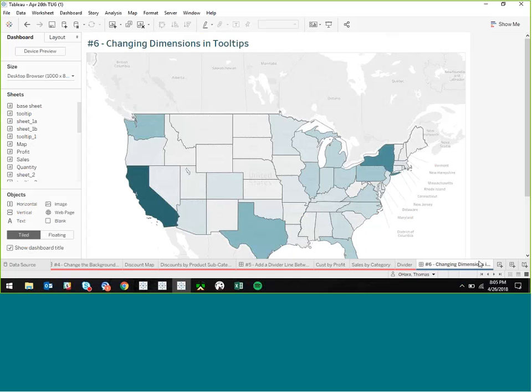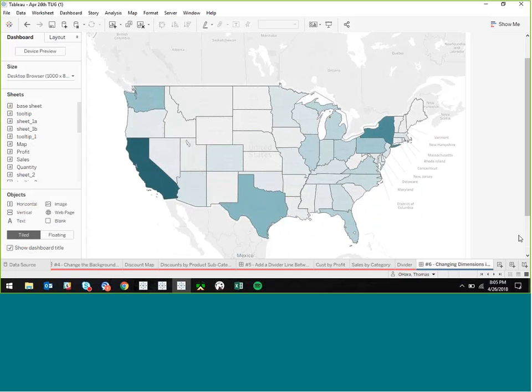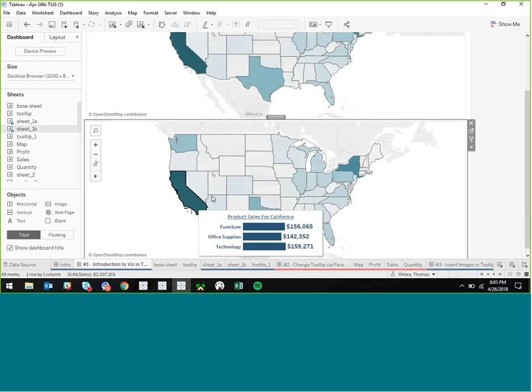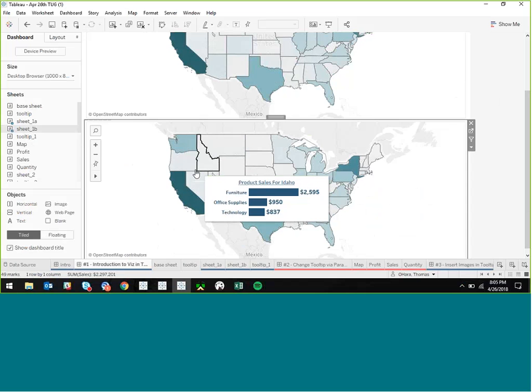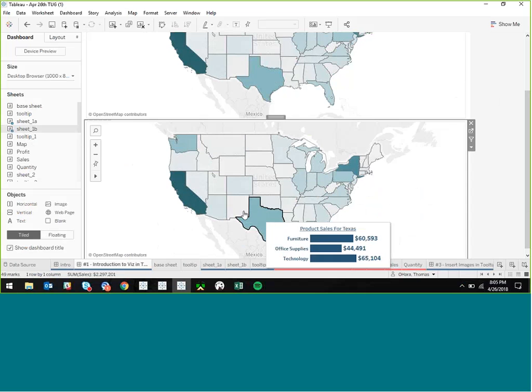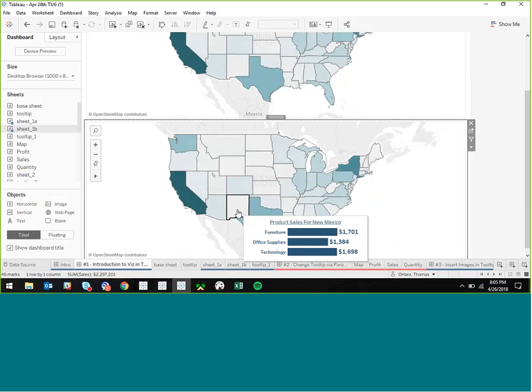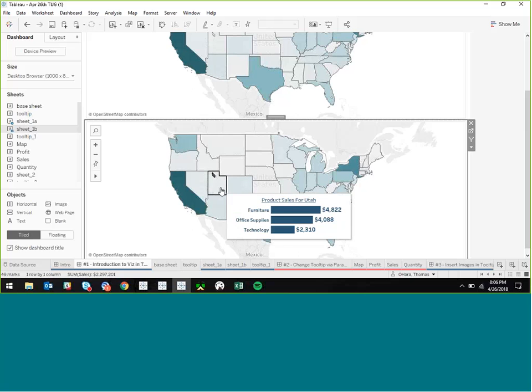All right. So this one is very subtle. It looks a lot like the first one, so I'll go back to the first one. As I said, when we hover over each individual state, you can see it's filtering the data for that state. But I might not want to filter on the state level. What if I want to look at the different, say, regions? So when I hover over a state, I want to look at that state's region's data.